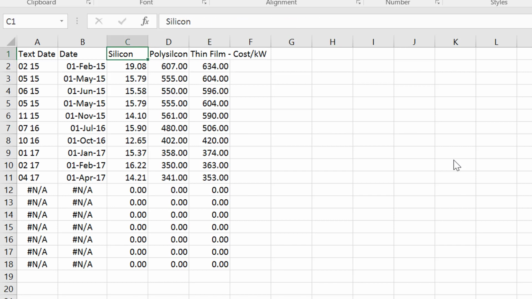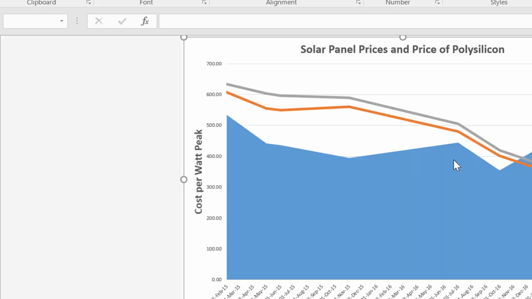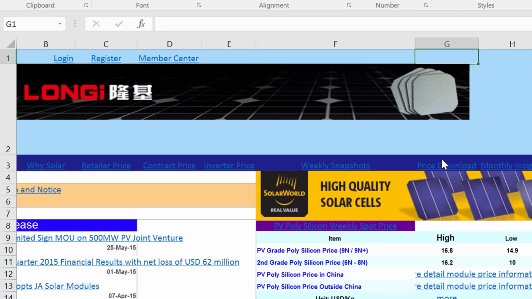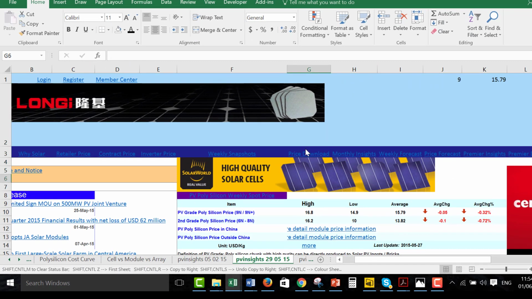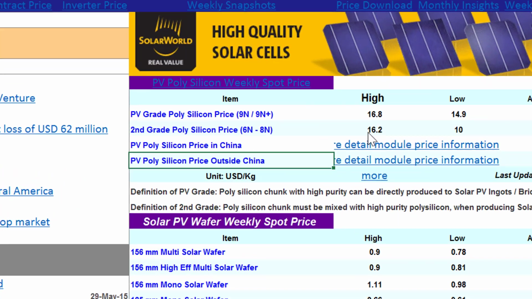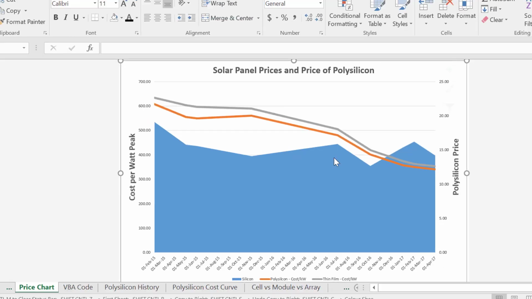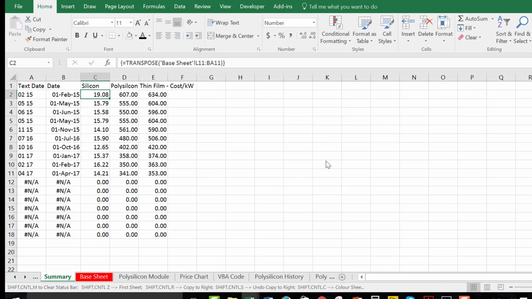The key measure, this is polysilicon price. Where does it say spot price? Is this per kilogram? Okay, so that's really maybe the driver of some of this.